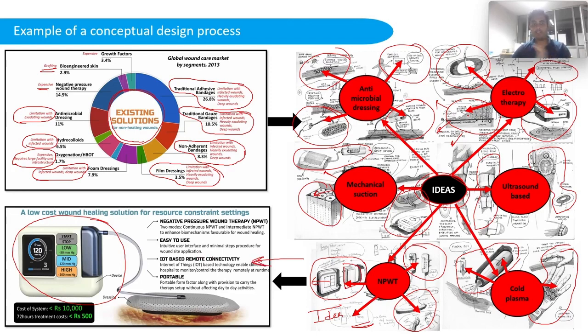Later, when we realized what needs to go inside, we came up with a concept: what should be in the display, how many buttons there should be, what sort of buttons we need, and how big the exudate chamber should be. All those detailed pieces of information we can capture at the concept generation stage. This is the concept and these are the ideas. So I hope this is clear.